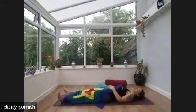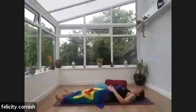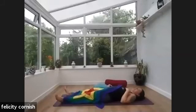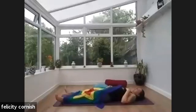So hopefully you've managed to come down to the mat, get a little bit comfy, relaxing through the elbows, through the wrists, through the hands. And again, you decide where you're most comfortable. So decide where you want your hands placed. Maybe you come back to that left hand on the heart and the right on the belly. Whatever works for you this evening to be comfortable.